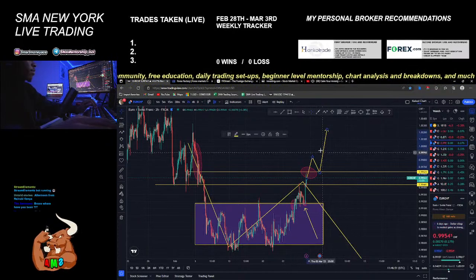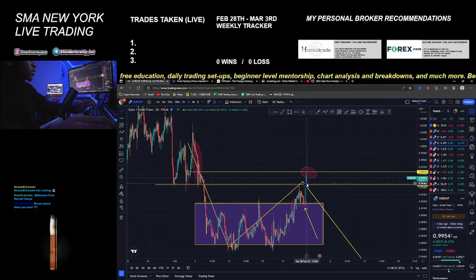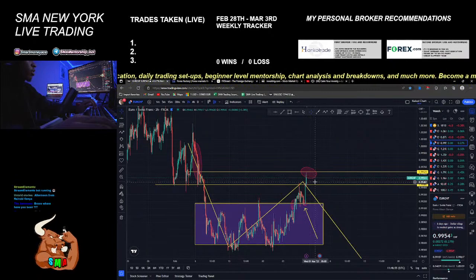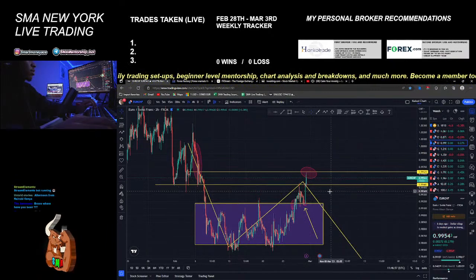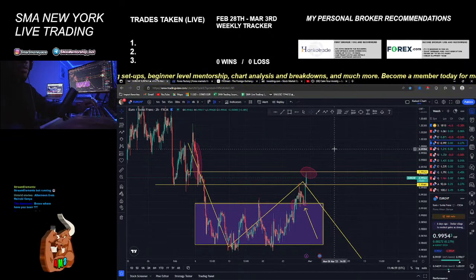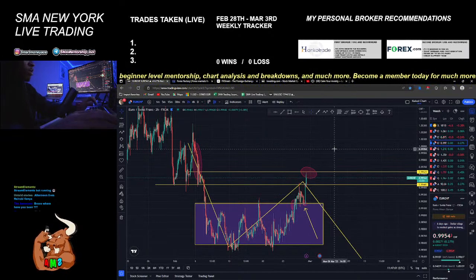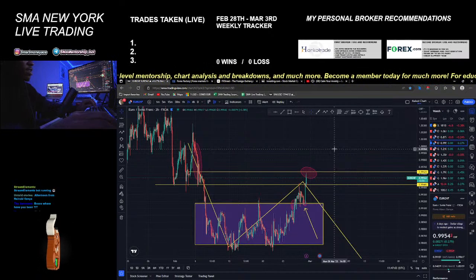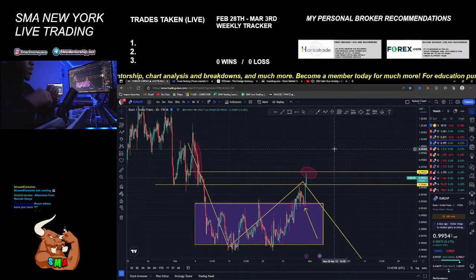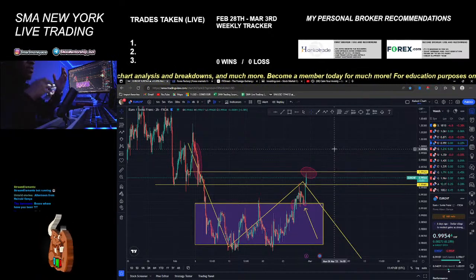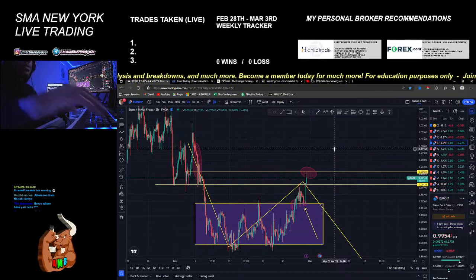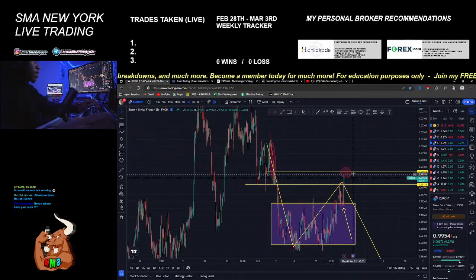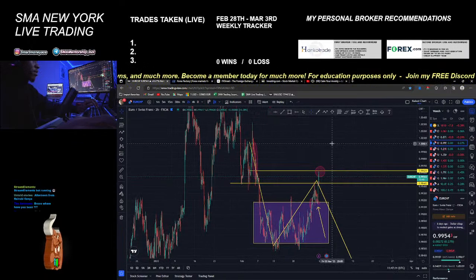But if it decides to push down and have a close below that zone, then I know it's probably going to sell. So when it comes to high probability, the reason why it's good to understand both perspectives is because if one fails, it gives more strength to the other one. And this is a really good example on Euro CHF.